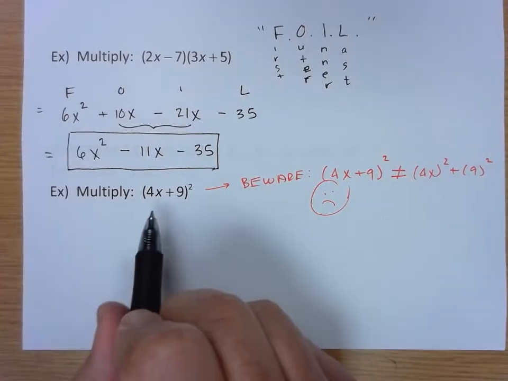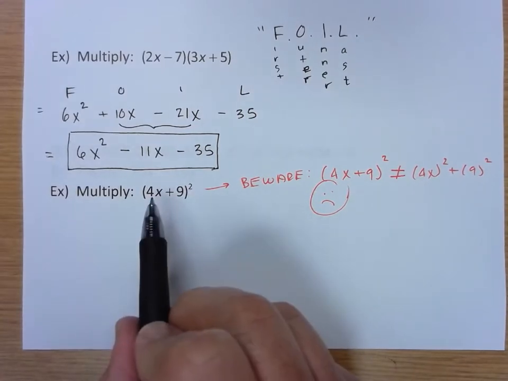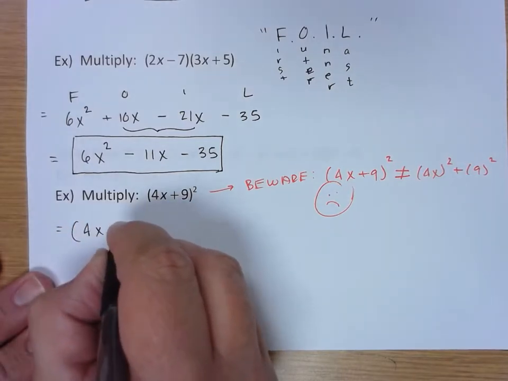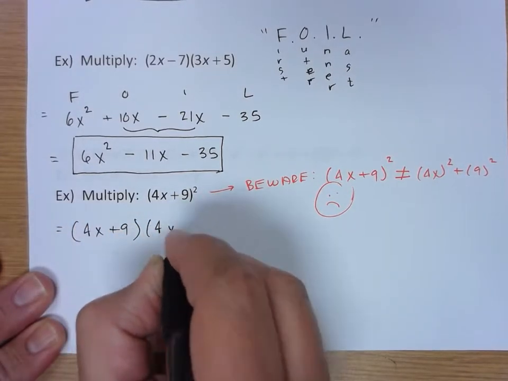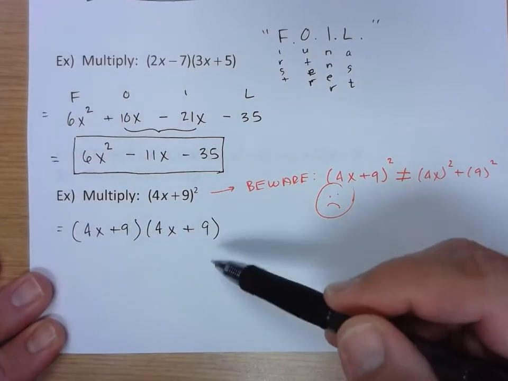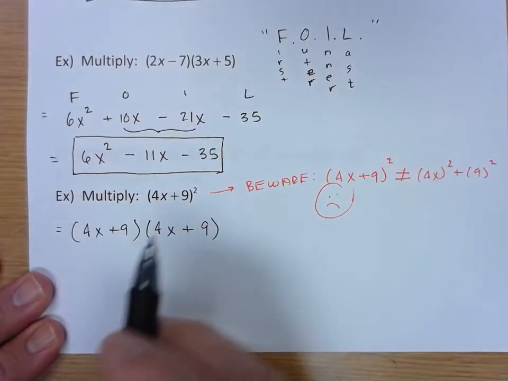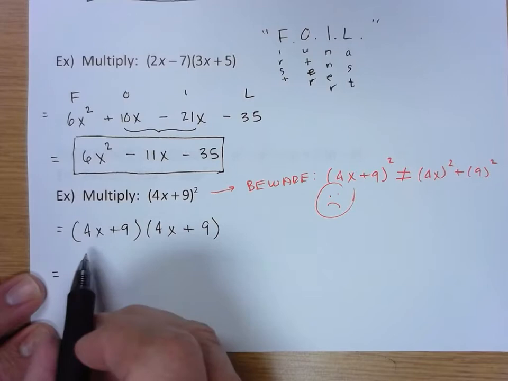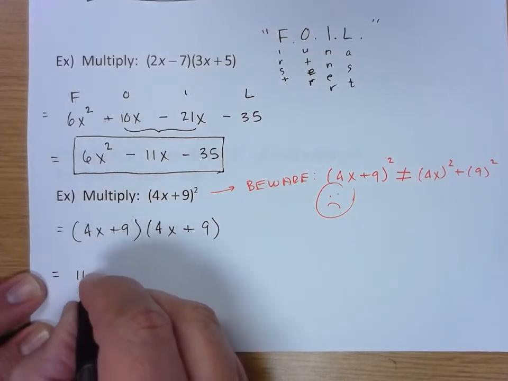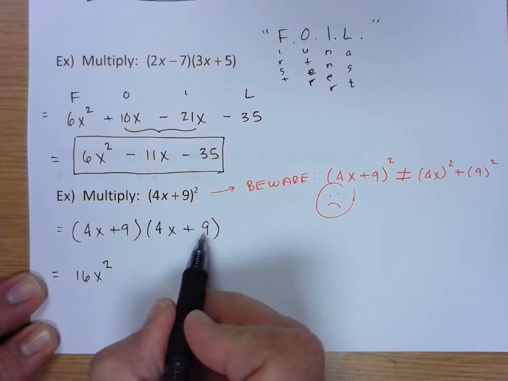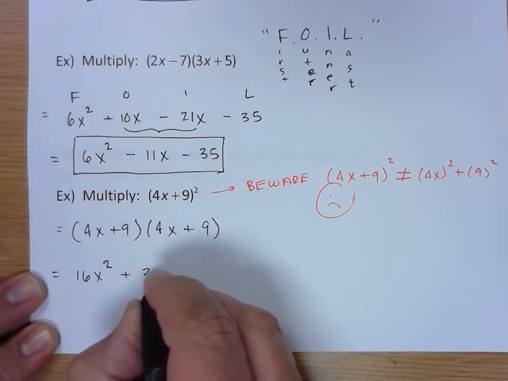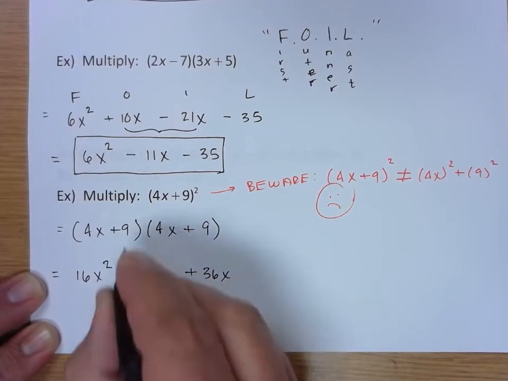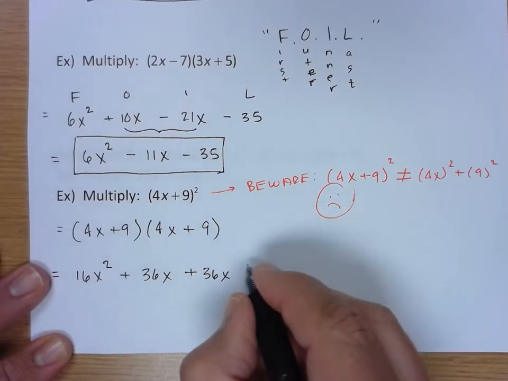So what you want to do is realize when you square a quantity, you're multiplying it by itself. So to make sure you get this down pat, take that 4x plus 9 binomial and write it beside itself. That's what it means to square it. So it should look similar to this last problem we did, because you're ultimately doing a binomial times a binomial. And then you can follow through with FOIL. First times first gives you 16x squared. Outer times outer gives you plus 36x. Inner times inner gives you another plus 36x. And then last times last gives you a plus 81.